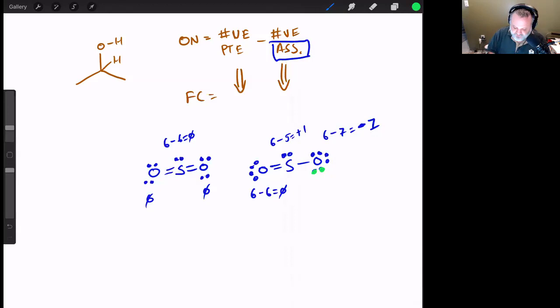So this is the better Lewis structure, because this resonance structure shows no formal charges versus this resonance structure, which shows 2 non-zero formal charges. So that's doing formal charges. We're assigning the electrons evenly, where we give one electron in a bond to one atom and the other electron in a bond to the other atom. And it doesn't matter how many bonds, whether it's a single bond, double bond, or triple bond.